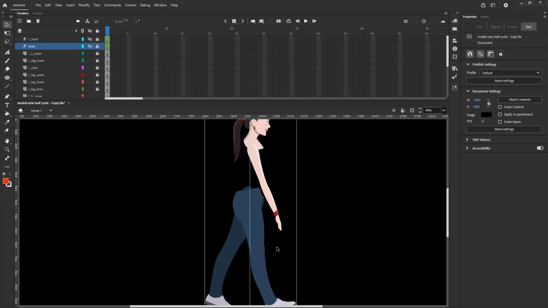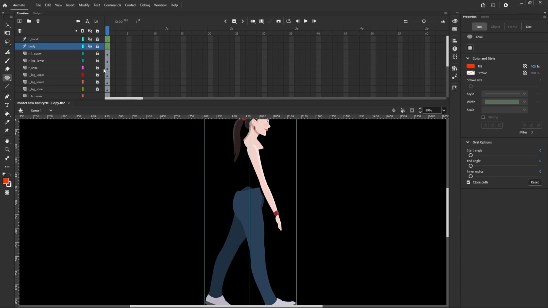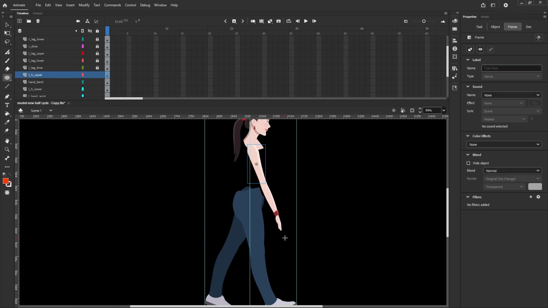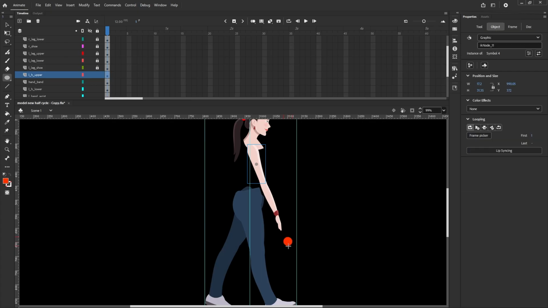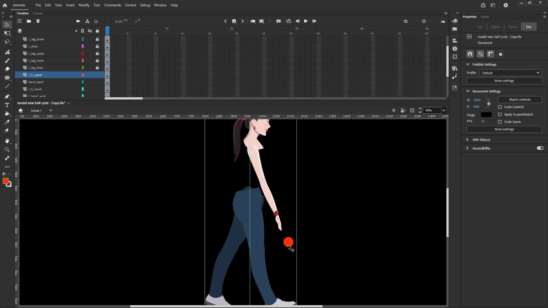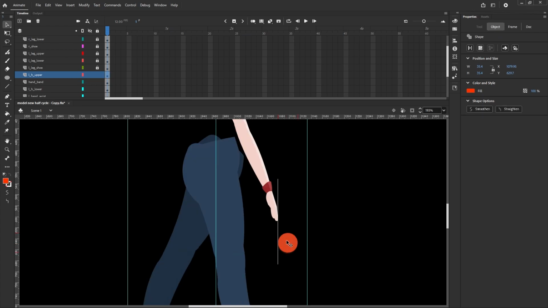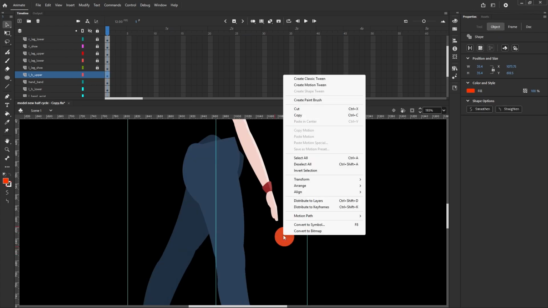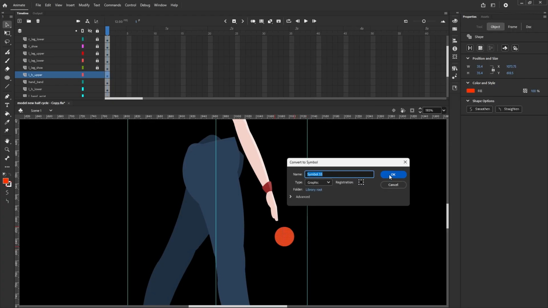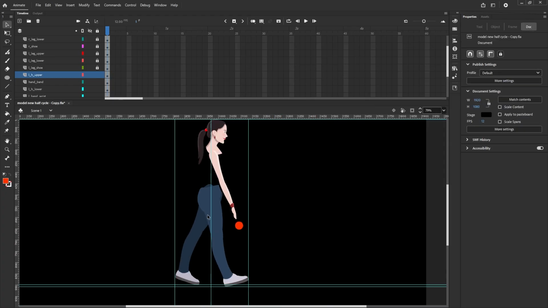Now here also we have to create one circle. Suppose here it is. Create one circle. Okay, right click and convert to symbol. Right.